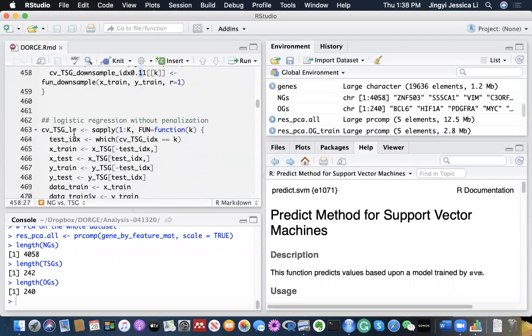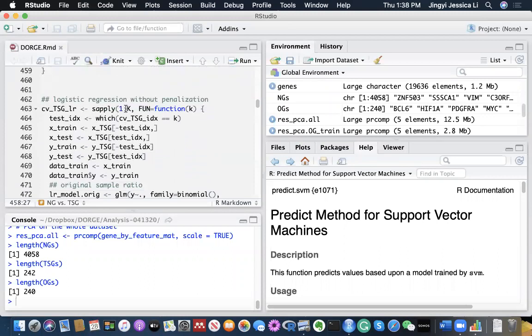Now this is the key part. How do I train an algorithm? I'm going to use logistic regression to start with, and I'm going to perform cross-validation. Since my data is already partitioned, I obtain the test data and training data, and store them as X train, X test, Y train, Y test.